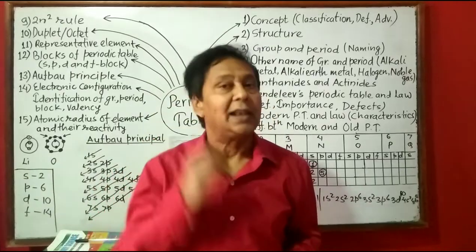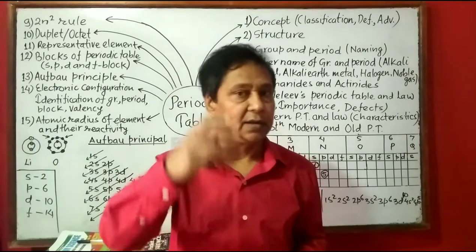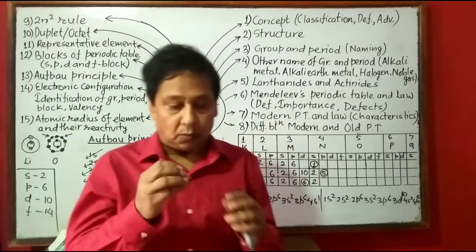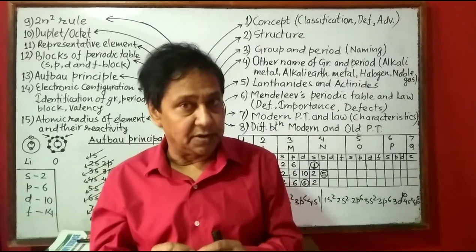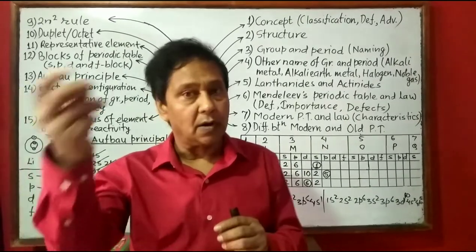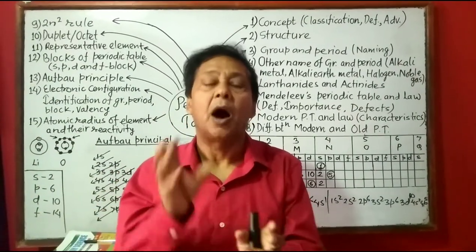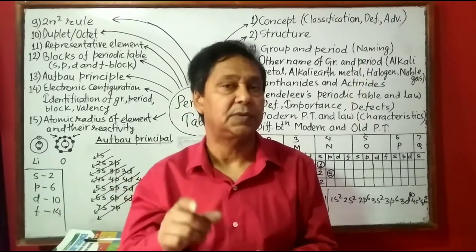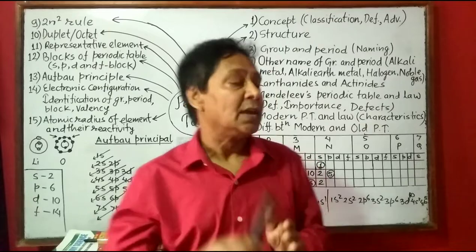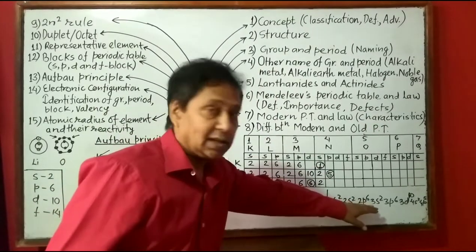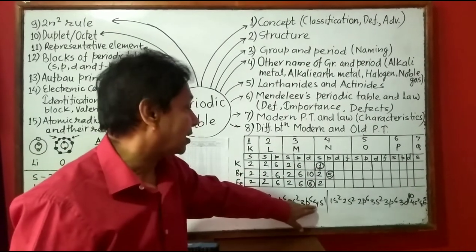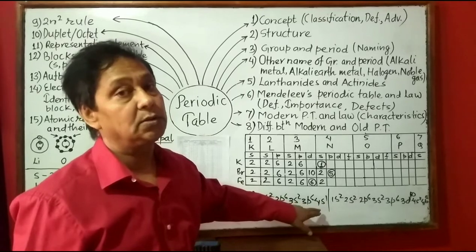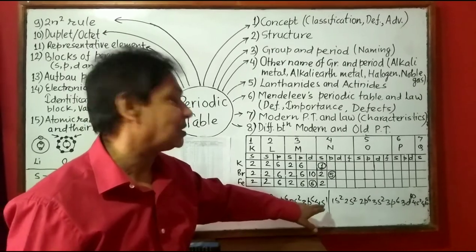Actually, the valency of an element, in this case you can get it easily. When an element takes part in a chemical reaction, either it donates electrons, accepts electrons, or shares electrons. How many electrons are donated, accepted or shared in the chemical reaction represents the valency of that element. Now, looking at this electronic configuration, the outermost shell contains one electron. Certainly, it donates one electron in the chemical reaction, so its valency is one.